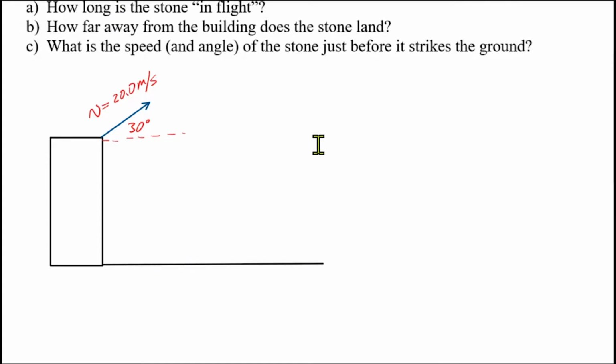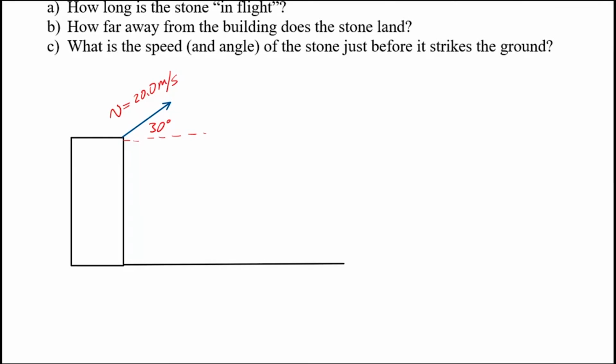Okay, now we have a decision to make. And the decision is this. Do we call this y to be 45 meters here, and this to be 0? That's option 1. Option 2 is we put 0 here. y is equal to 0 here, and then we put y is equal to negative 45 here. Which is the wiser thing to do? That's my question. What do you guys say? The second one? The second one is much, much wiser.